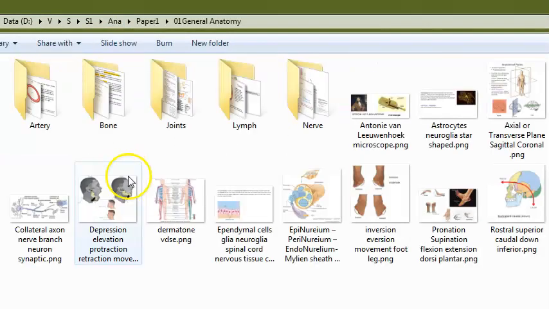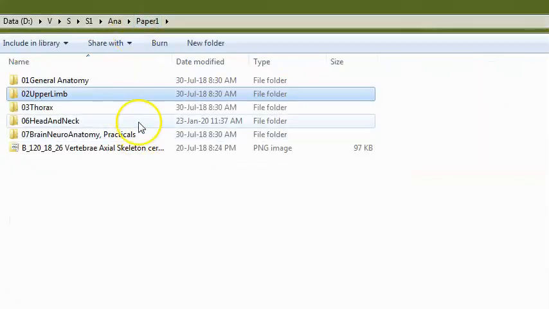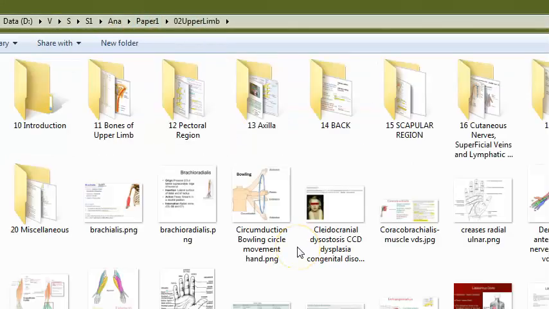General anatomy is not at all difficult. You will be able to manage, and every time you look at systemic anatomy, you will be able to revise general anatomy. So let us look at upper limb now. You have seen in the movies how they draw on their hands. So what should your approach be to learning anatomy?